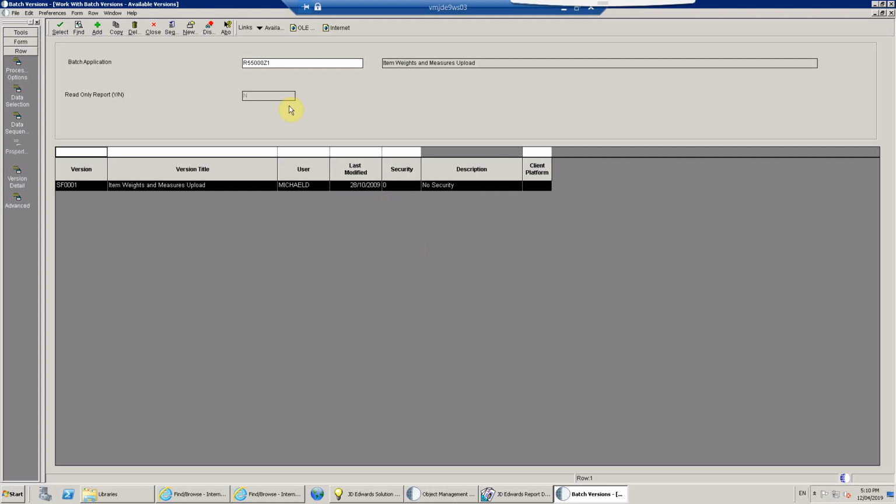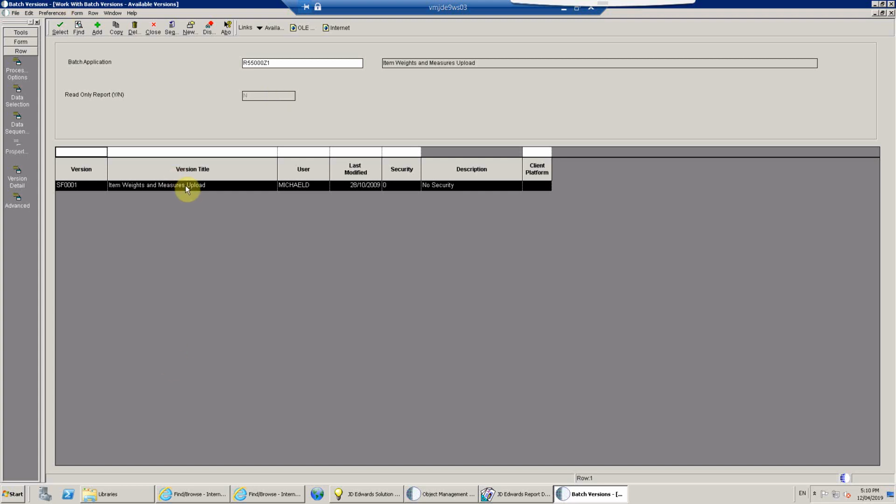And again, the difference between a batch application and an interactive program is that in an interactive program the user interacts with it. A batch just runs in the background. It's like a service. Normally you schedule it, or a user launches it.